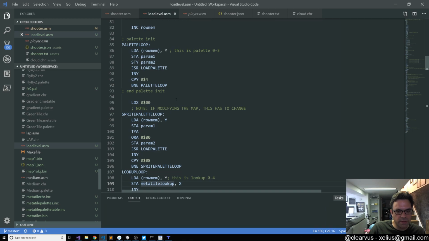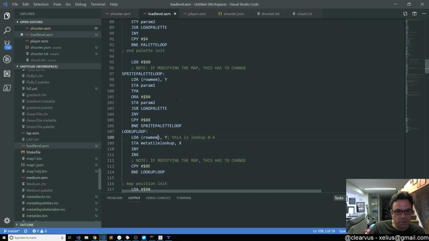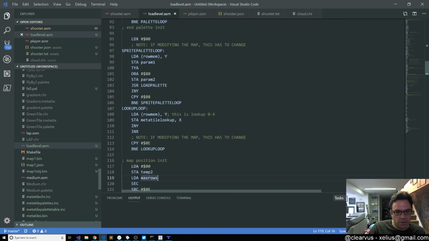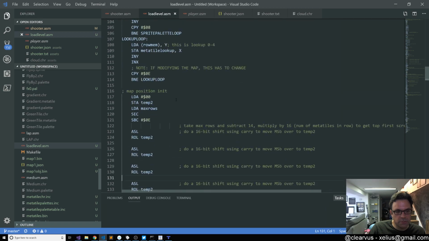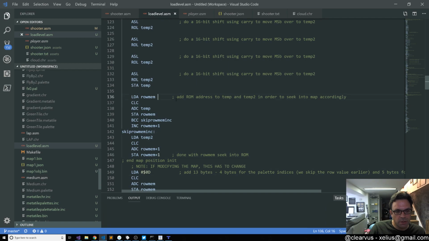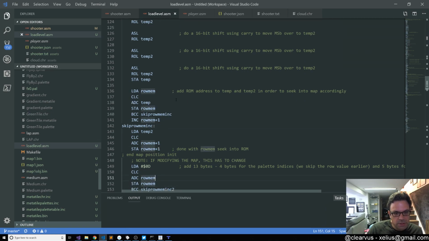That increments Y there. That increments Y there. Yep, and then we increment row mem. Okay, so that puts us at a good position for loading the entire thing.